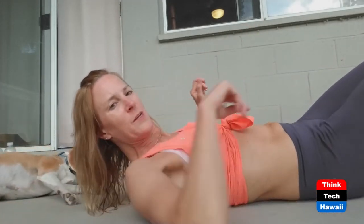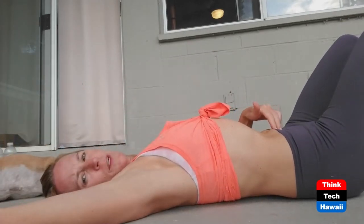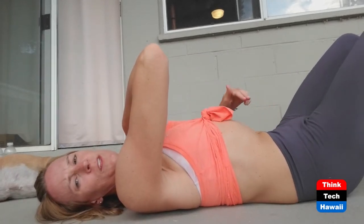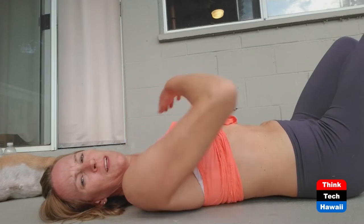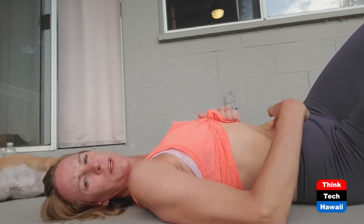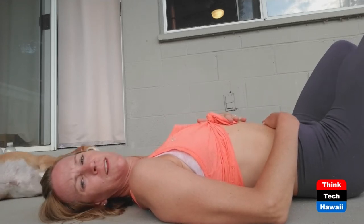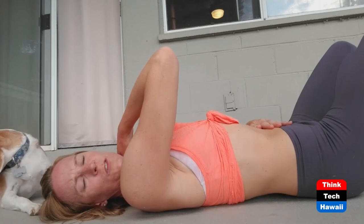You must learn to suck it in from neutral spine to know you're engaging the transverse abdominus correctly. Lay on your back with your knees bent up. Pull your belly button in — not by tucking your buttocks under or pressing your back flat, and not by pulling your diaphragm in. Place one hand just below your ribcage and one at your belly button. Pull your stomach in without pressing the diaphragm. You can see it narrowing the waistline. That's neutral spine — belly button in.